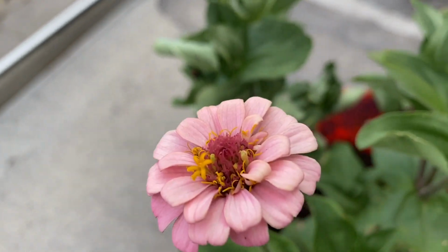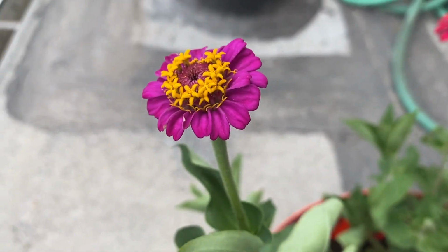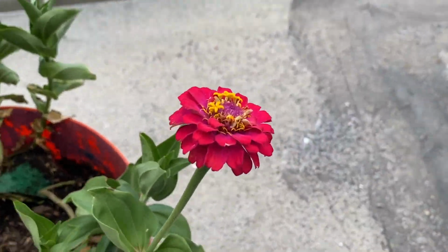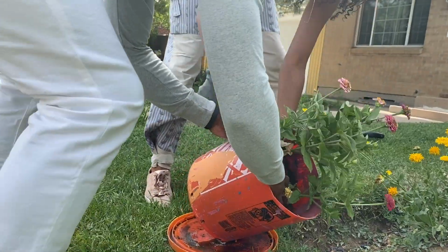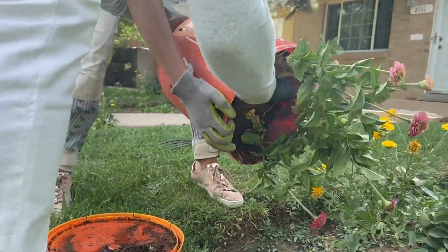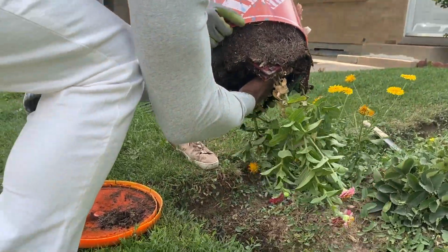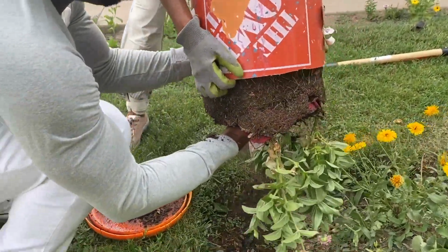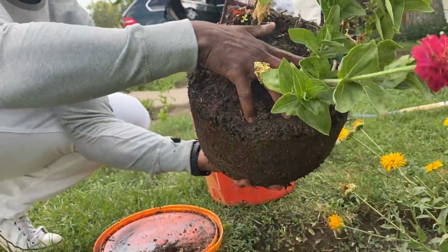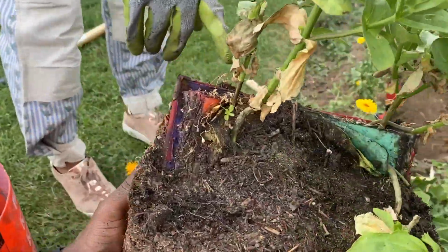Everything was working out perfectly. All the flowers were blooming. I had some die because I had to leave for a little bit and forgot to water or have someone water it, so some of the seedlings died, but a lot of them still grew. And then I eventually gave it to my friend DJ Kavam, who's a food justice artist who does a lot with the community and all about sustainable living and growing your own food. So I gave it to him as a present. We went to his house to actually bury it.